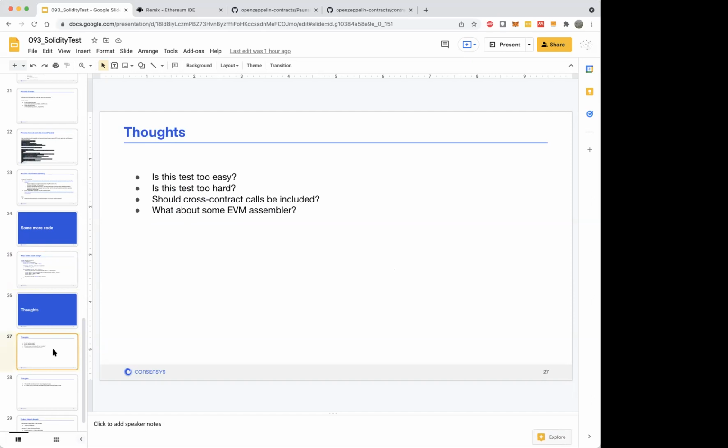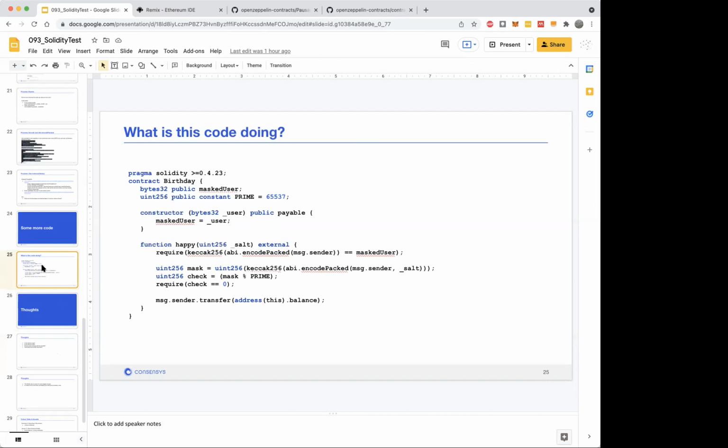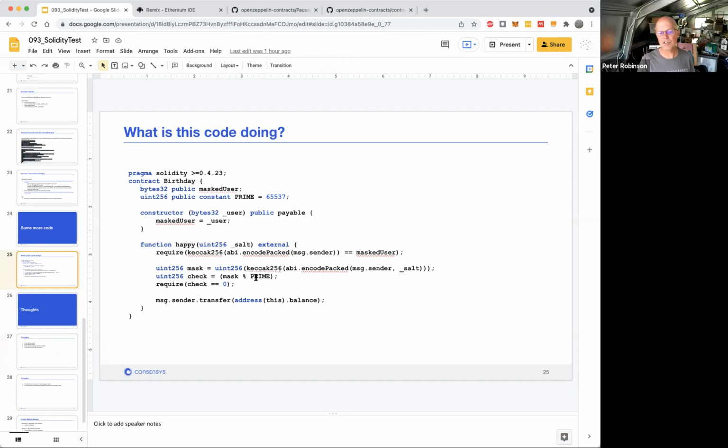The constructor didn't hash the name of the user. No, it didn't, because I was concerned that you could have an attack where, if you had that address just available to anyone, it should be quite safe, but the addresses are only 160 bits in Ethereum.